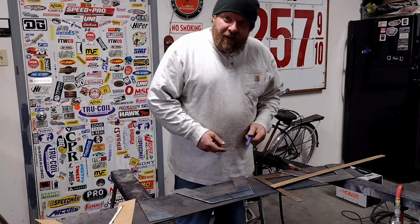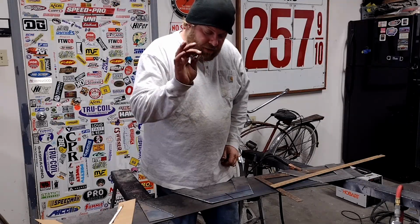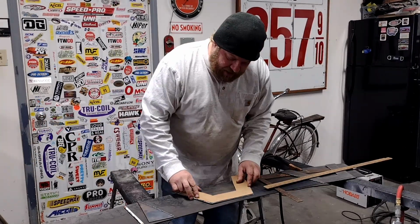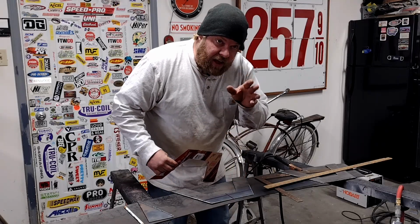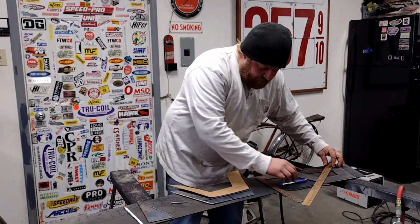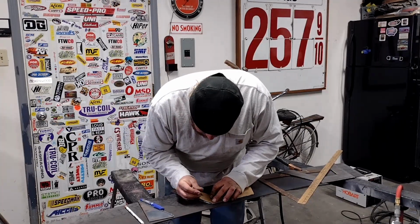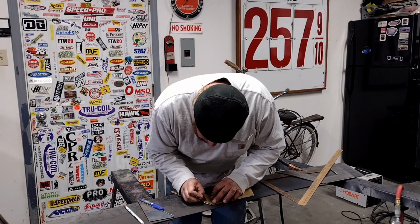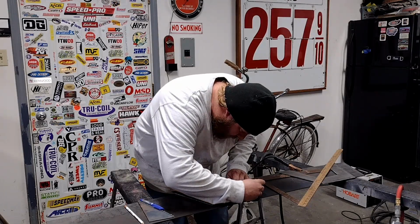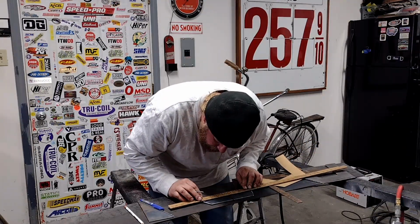But what I can do is the shade tree method. Get yourself a blue permanent marker and, you know, something to scribe with. So I got me a nail here, and basically I'm just transferring my center lines from my template here back onto my mini notch so I can align everything back to the truck where it needs to be. As you can see, I got only the most precise equipment with me. Hey, you're lucky I'm not measuring it in pop cans this time. So I'm going to take me a little scribe mark here. And I'm going to take me a little scribe mark here. And then I'm going to take my perfectly straight edge.